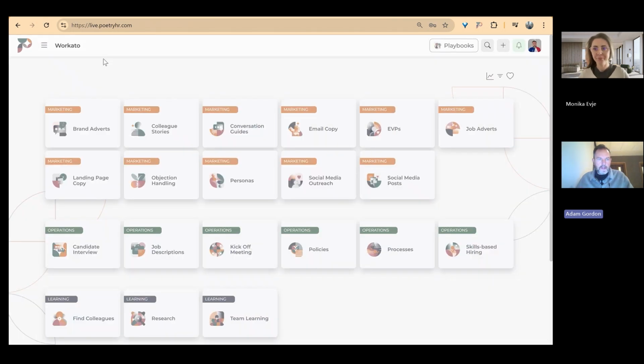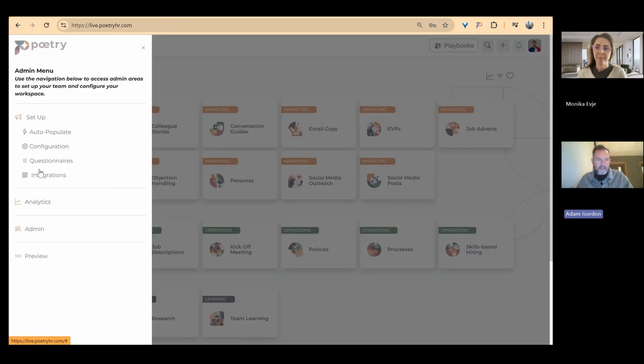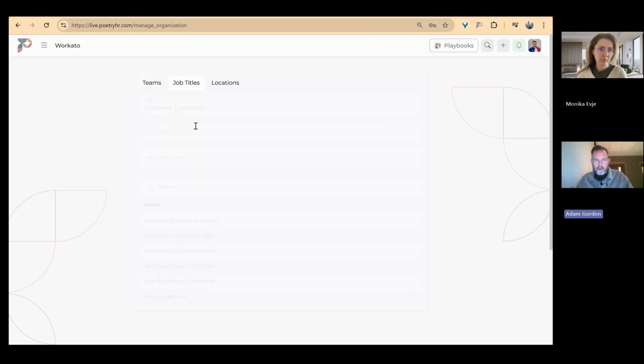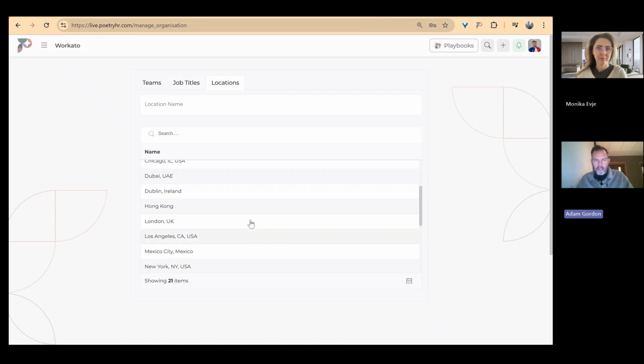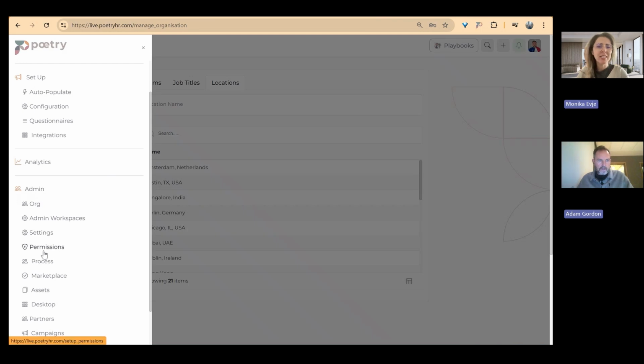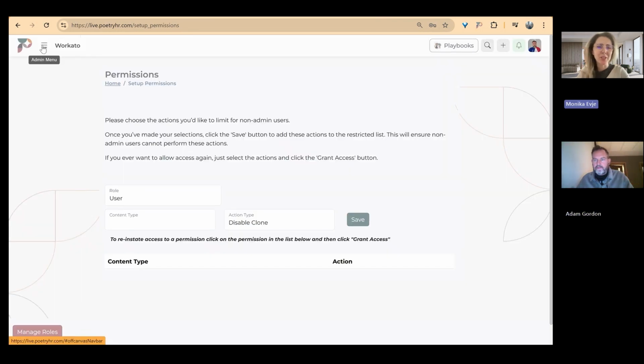Okay, so the other things that we might want to do to set the workspace up to make it really perfect for our organization is go into admin. In org, this is where, if the teams need some additional teams or job titles or different locations, for example, I can go and edit that. It's like going into standard setup in your ATS. Every once in a while, you have to take a look and make sure everything is according to the current version. Absolutely. Yeah, you'll iterate and you will periodically do that.